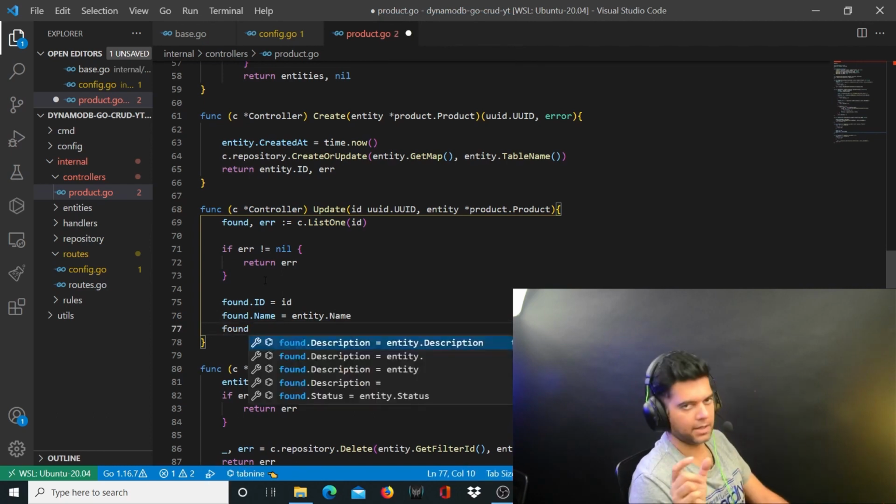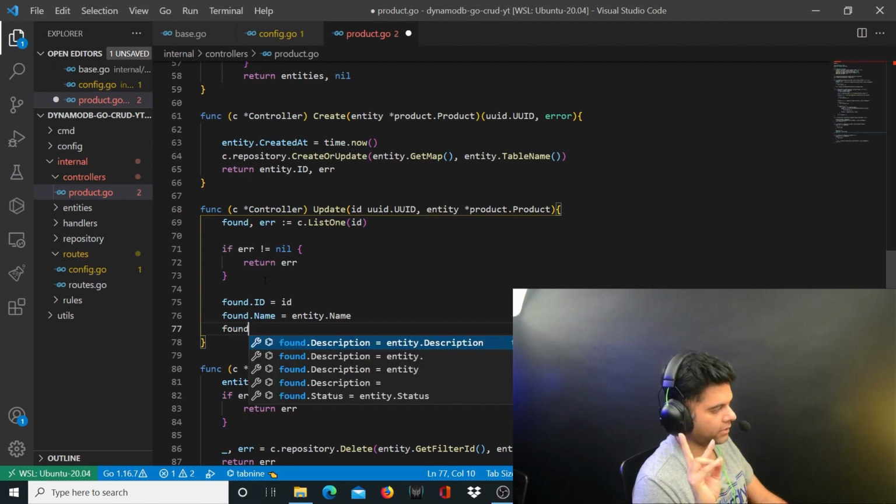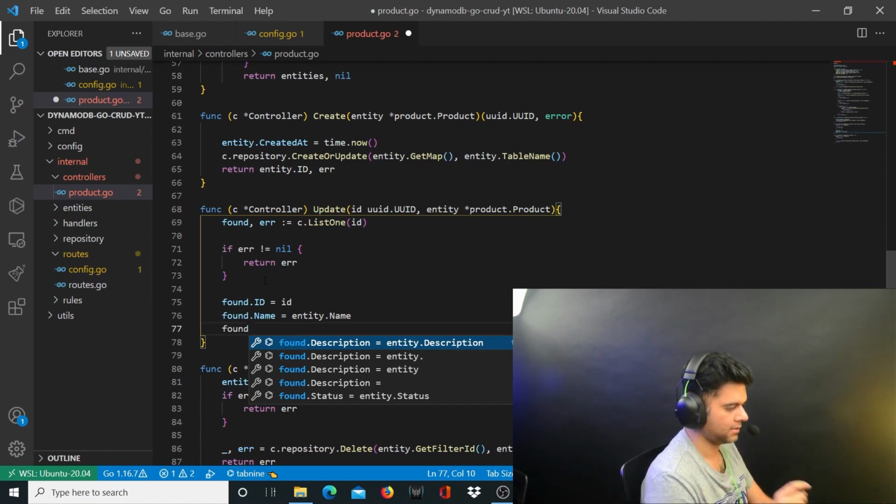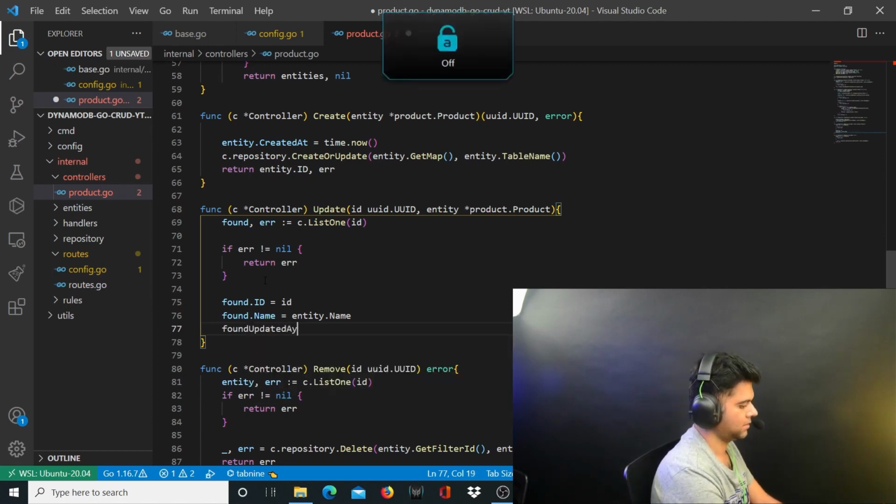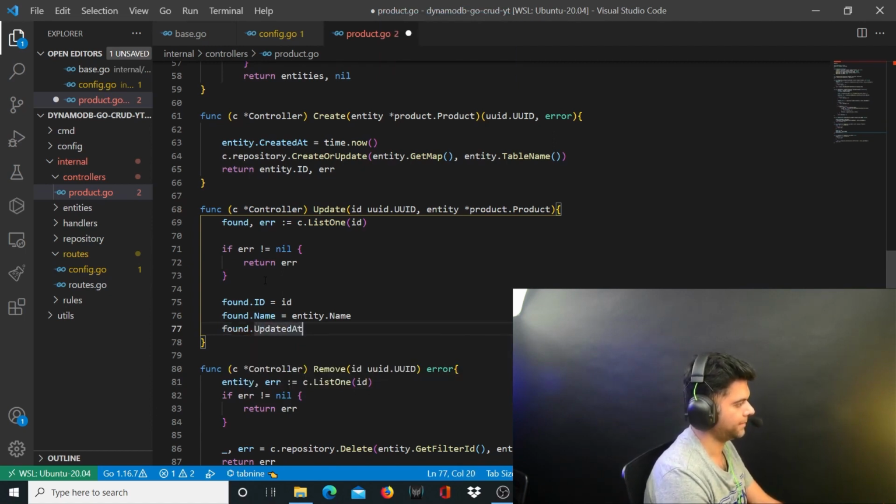Just like you had created at for the create function, you want to have something called updated at for the update function, because you usually have two timestamps for any data value, created at and updated at. Whenever it gets updated, you want to update this updated at value. Now I forgot a dot here, so it should be found dot updated at.